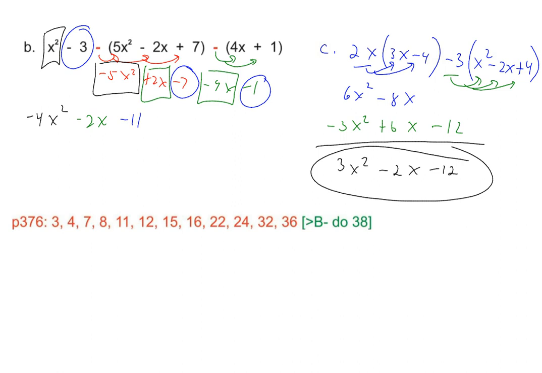So this has a problem with, and that's why I want to throw it in at the end, some multiplying with the distributing, right? And multiplying of exponents. So obviously 6x squared minus 8x. And I decided to line them up when I did the second one. So again, I could have done this horizontally and then added, but I decided to line them up. A negative 3x squared, a positive 6x, and a negative 12. And therefore, I had things lined up in columns to finish it off. You didn't have to do it that way. We'll talk about that later when we do multiplying binomials and polynomials.